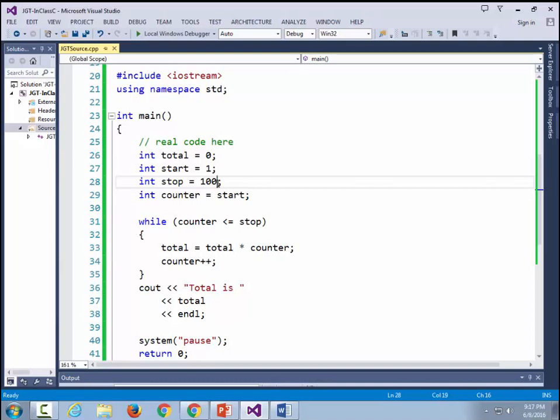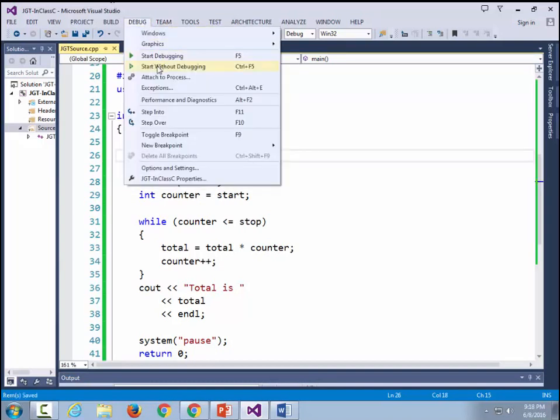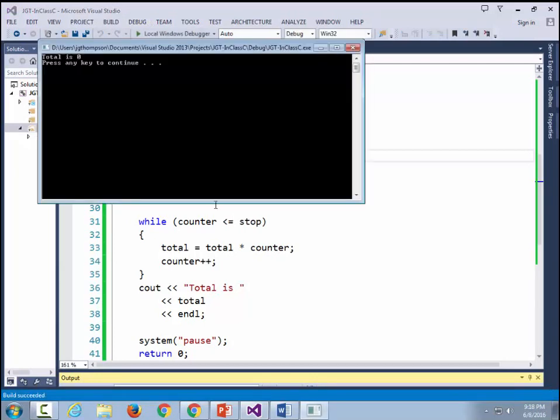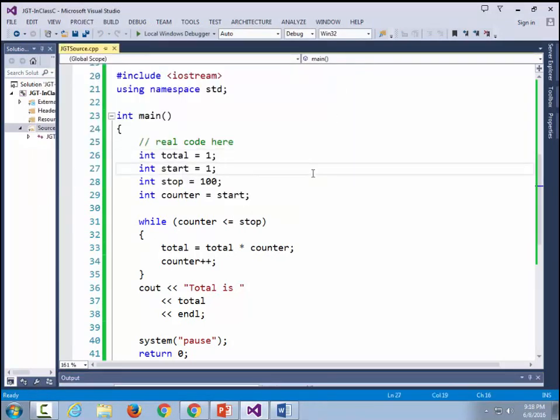Yeah, which is not what we want. And why is it coming out zero? Because what is the first number it multiplies by? The total is zero. So zero is equal to zero times, it keeps multiplying it by zero the whole time. It starts off with a zero. And so starting off at zero is great when you're adding one and two and three and four, but zero times anything is zero. So we can't start our total counter at zero. What does it need to be? One. One. You got it. Once you do that, it'll actually be able to run.